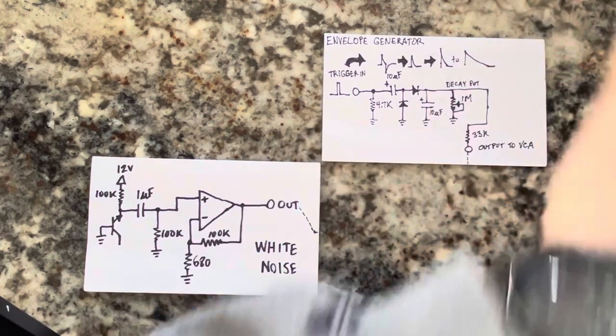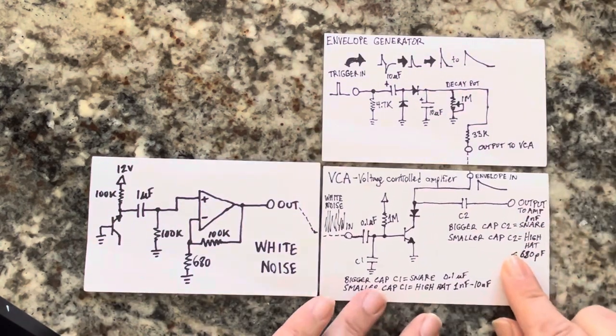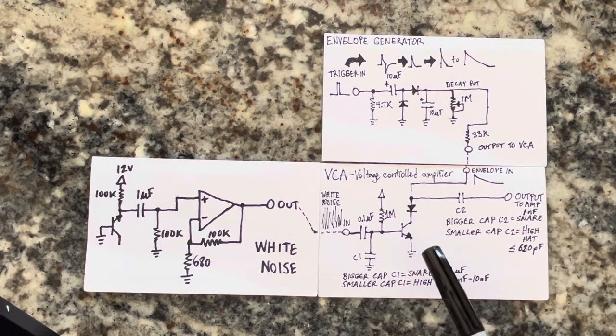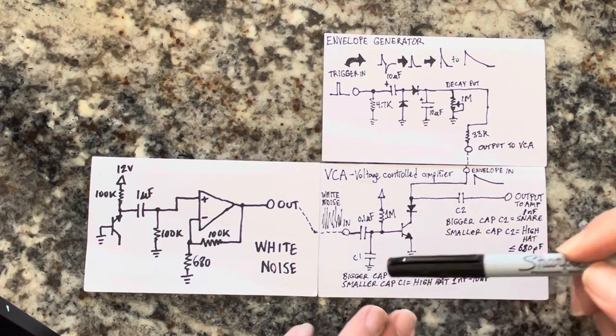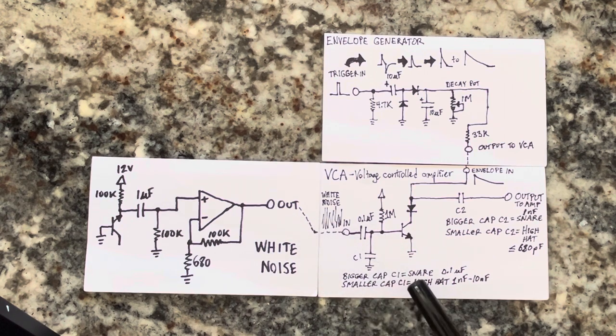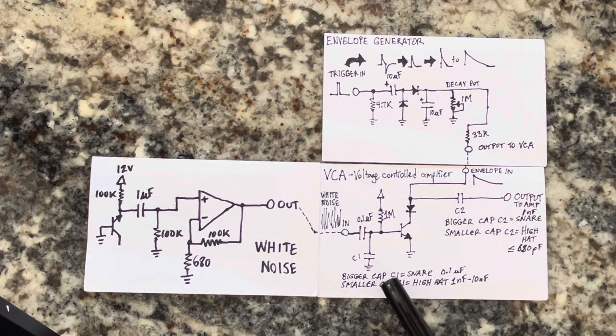And so here I have a voltage controlled amplifier, which is basically a single transistor. This is not part of the voltage controlled amplifier. This is just part of the white noise circuit that you're trying to generate. But it goes through a capacitor, and then there's a capacitor to ground here, and that filters out various frequencies. The larger the capacitor here, the more bassy the sound, and you get a snare type of effect. The smaller the capacitor here, the higher pitch the sound you get.